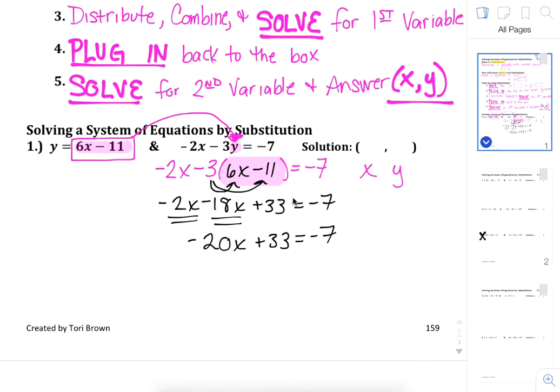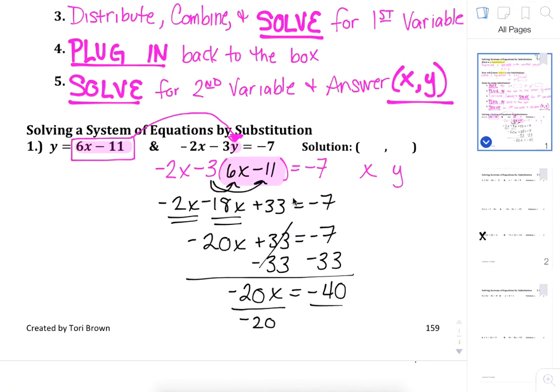We're going to try and get x by itself. So that's the whole goal, is solve for x right now. We're going to get that x by itself by kicking the loner out of the party. We're subtracting 33 from both sides. We kick him out of the party, and that means that only the best friend is left. Negative 7 minus 33 is a negative 40. Remember, if I'm going too fast, pause it, copy it down, and then go back and listen to it one more time, okay? To get rid of the best friend, that negative 20, we need to divide it. That negative 20 was multiplying, so to cancel, I need to divide. 40 divided by 20, they're both negative, so when we divide it, we get a positive 2, okay?